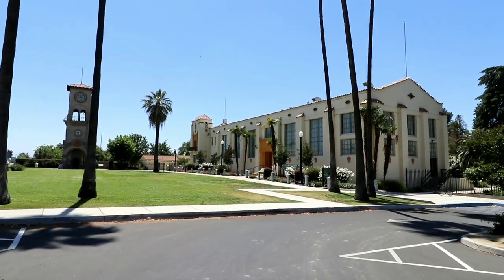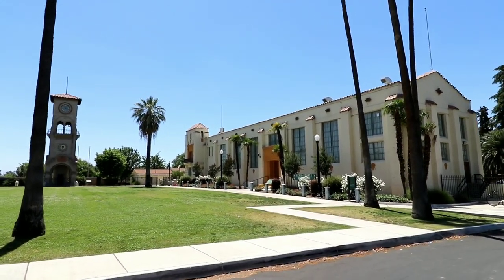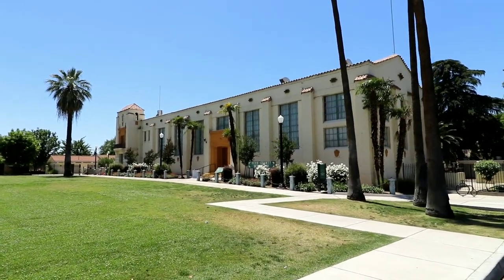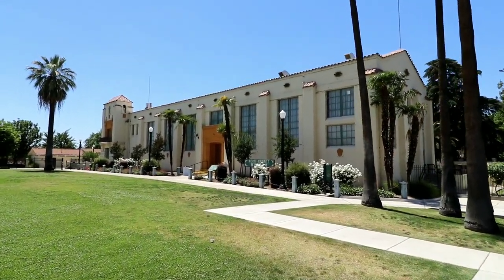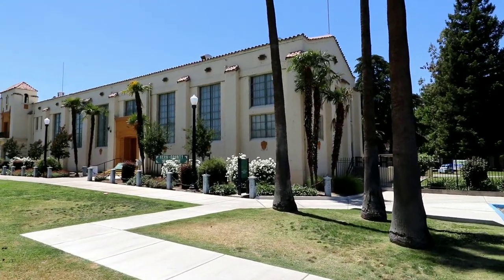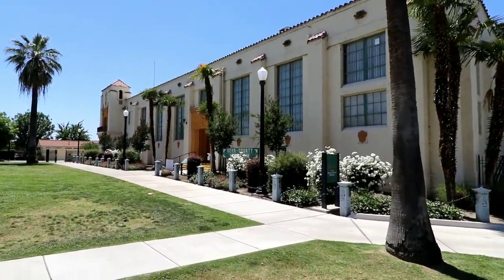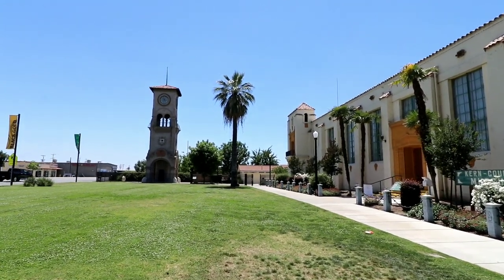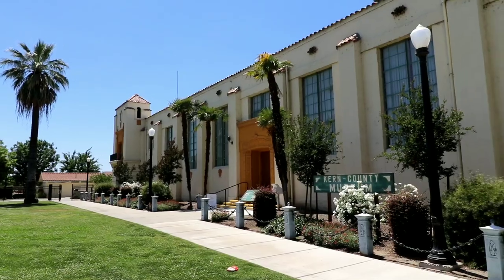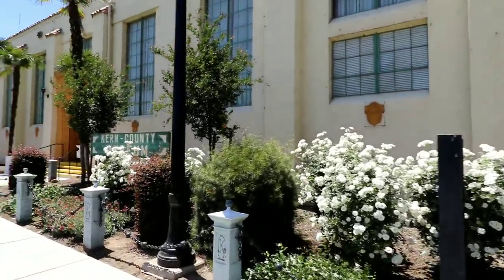Well, we've made it. I almost feel like they're closed because there's hardly anybody here, but I do see a gate open, so that's refreshing. The reason I really wanted to come here is because even though they do have a Bakersfield Music Hall of Fame, it's so new that I think it probably won't have all the great stuff that I want to see. But I know for sure they have a whole exhibit on the Bakersfield sound here, as well as the childhood home of Merle Haggard, the Boxcar. So we're going to take a look. Hopefully we won't have any troubles.